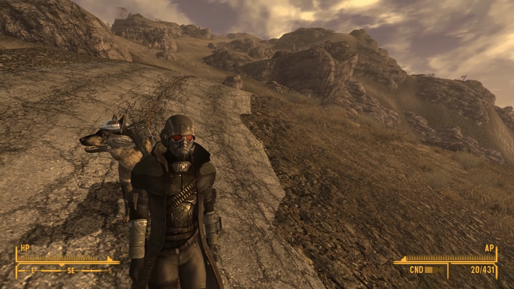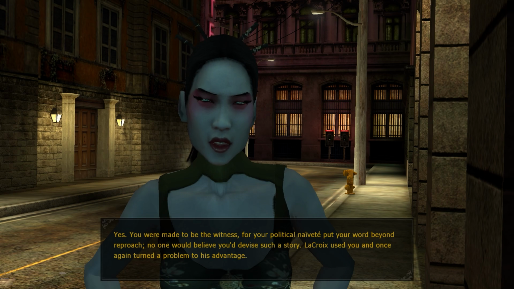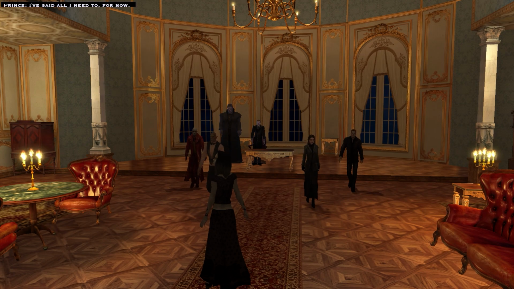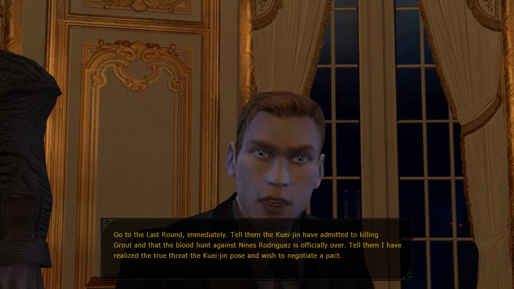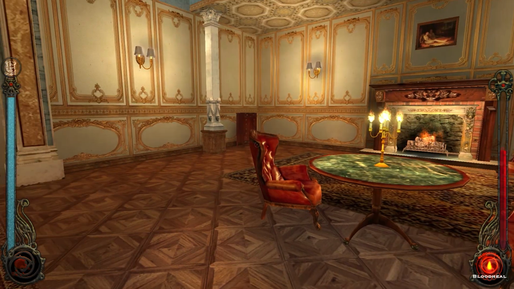And of course, you cannot have an RPG without having factions, and this game has some really cool ones to learn about. First up, we got the Camarilla. In the LA area, they are led by Prince LaCroix. The Camarilla are a little snobby, elitist, and traditional.